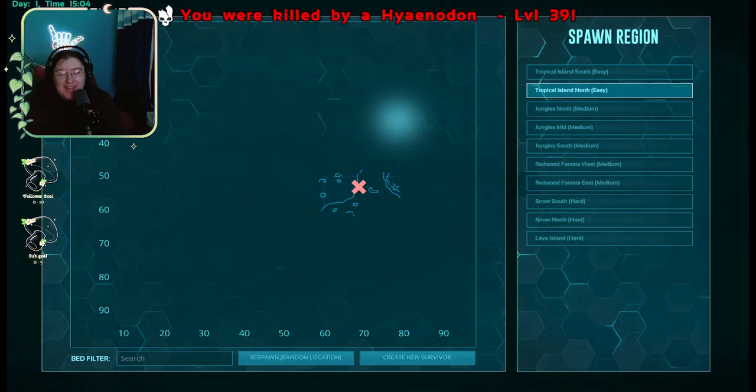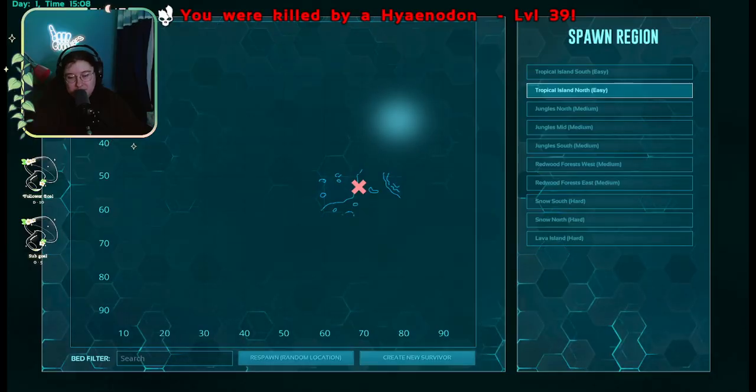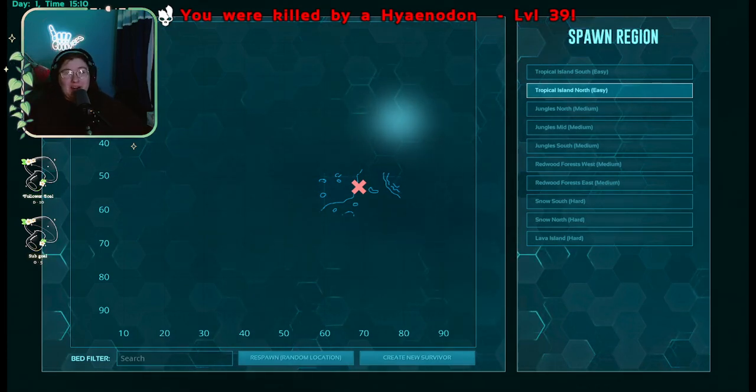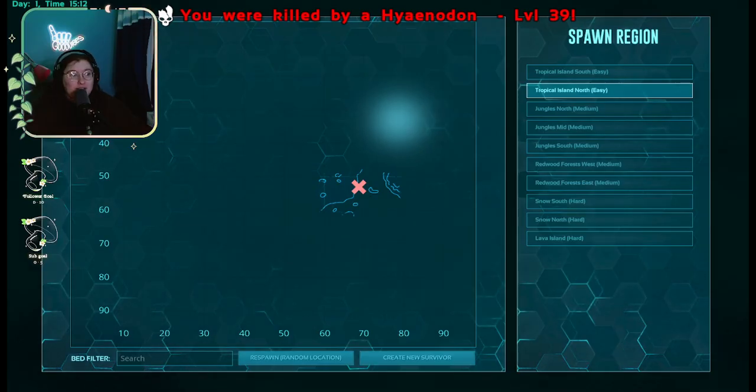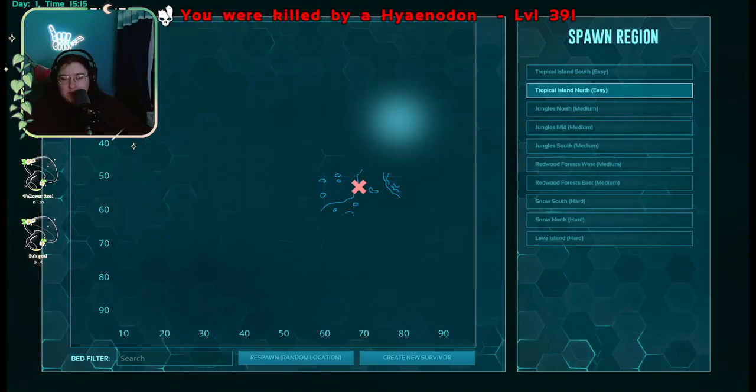Yeah. This person on Reddit said, according to the wiki, the safest spot on the map would be the North Tropical Island, as the dangerous creatures' spawns are supposedly the lowest there. I think I can beg to differ. Literally within seconds of spawning in, I saw like 3 T-Rexes, one of which was an alpha. I saw hyenodons. I saw scorpion. There's like a full name for those guys. I don't remember what it is.